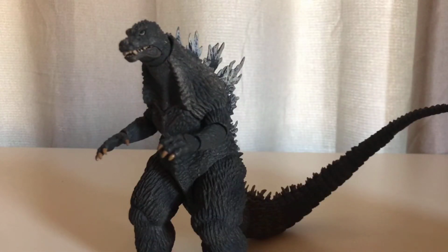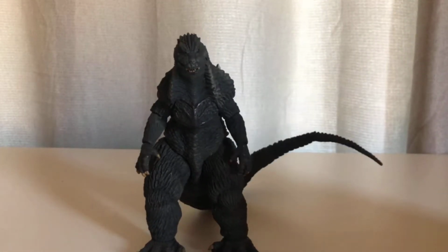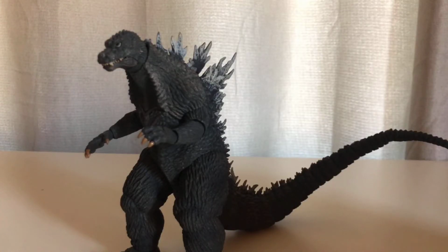So, I'm most certain that you are wondering if there are any accessories, and, well, no. Oh, well, I screwed that one up. And, if you're wondering if this figure has any accessories, well, no. However, this figure does make up for its lack of accessories with some pretty decent articulation. So, let's go over that now.